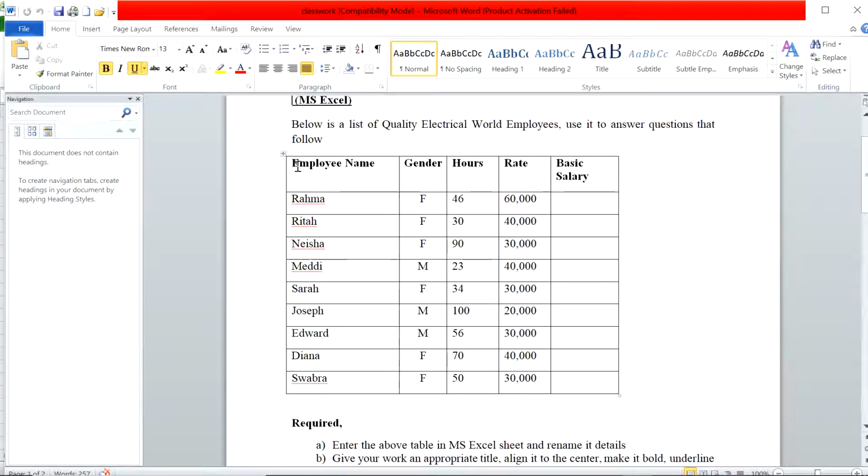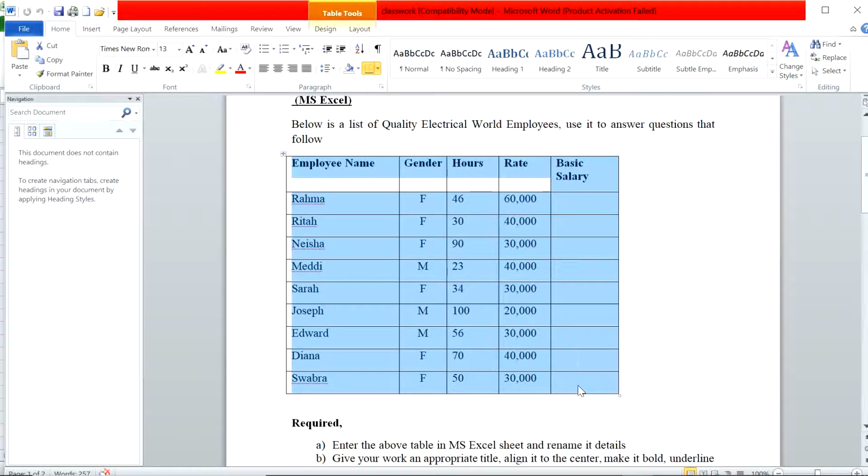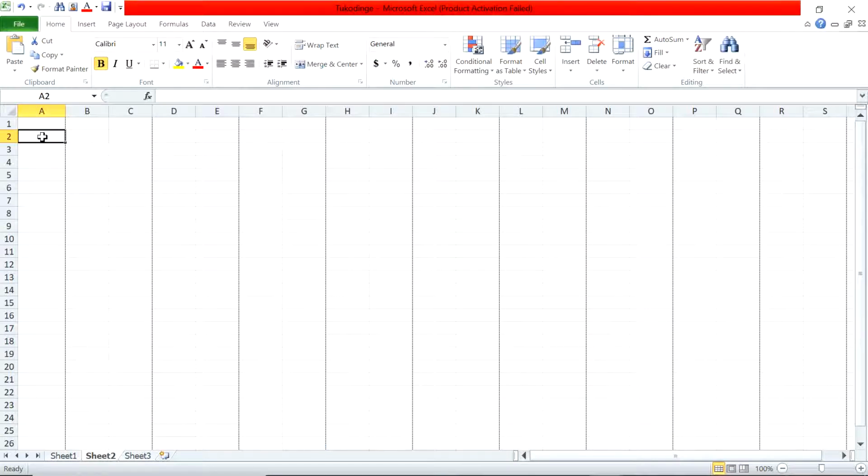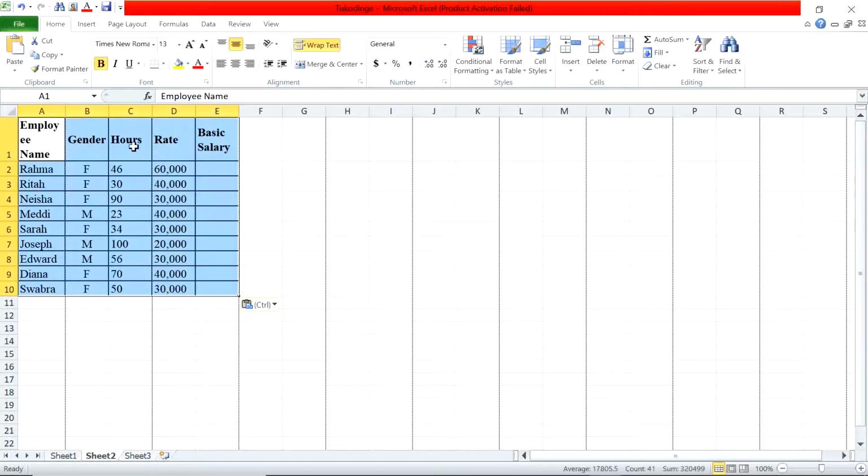I have some simple data, and we are going to use Microsoft Excel to generate a simple payroll for our employees at Electrical World. Alright, so I have this dummy data that I'm going to just copy and then paste in our worksheet.